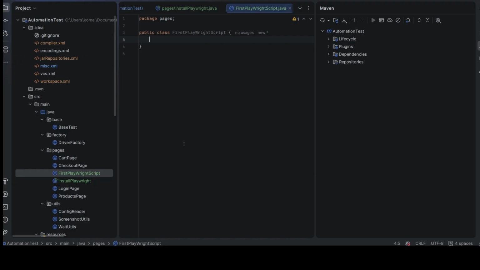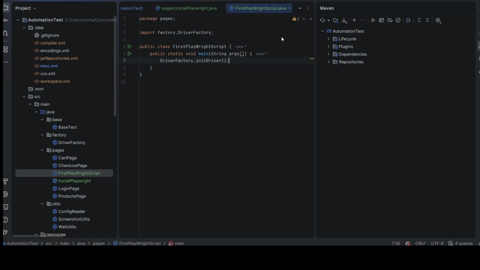So we need to create the method. This is the Java main method. I know you are already aware. public static void main. I just click enter. This is the method I have written. This is the entry point of every Java application. When we click run, this is the entry point, right? The JVM first searches for the main method. Execution always starts from here. Without the main method, a Java application can't start.